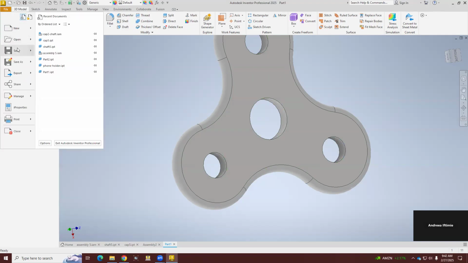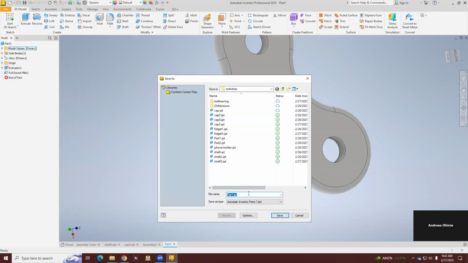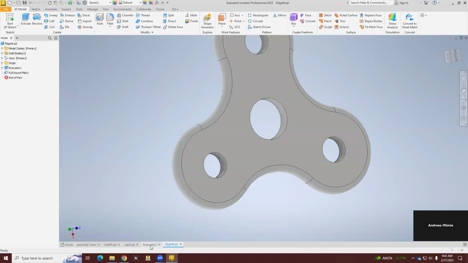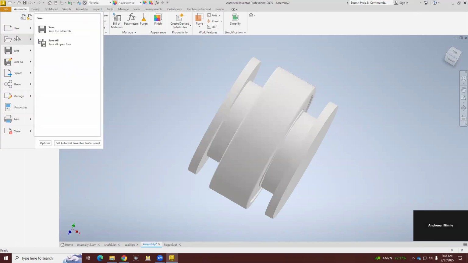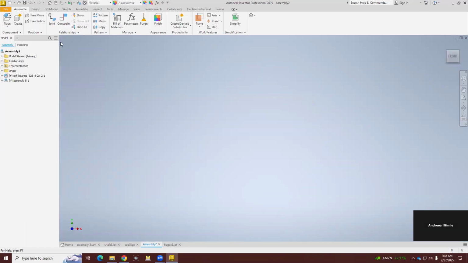So I'm going to save this as fidget 6. Save. I'm going to go back to my assembly 2. Actually, I'm going to leave my assembly 2 there. I'm going to create another assembly, and you'll see why I'm doing that. So I want a new assembly.